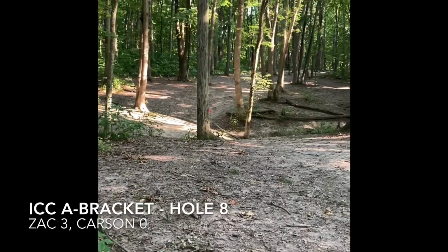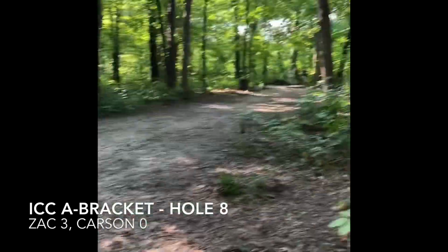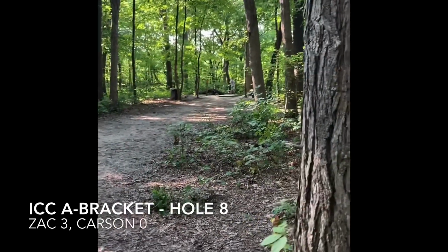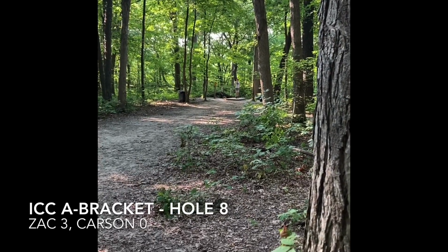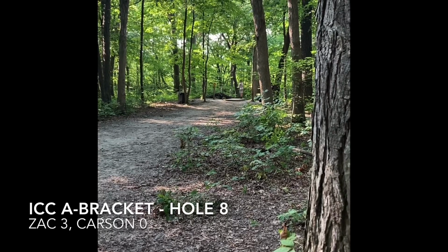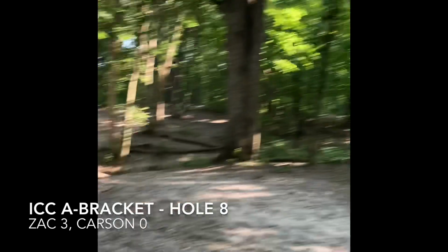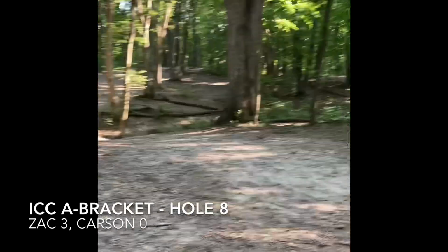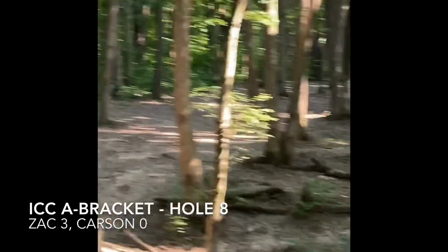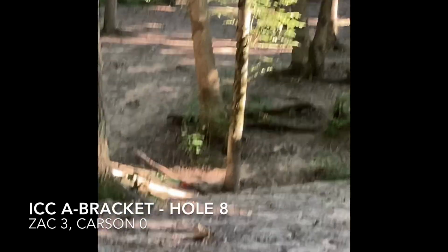And he does, and that is scooting around the corner. Oh, hits that last little tree and rolls down there. Still a decent shot. That'll be tough to get a 3 out of that, though. Carson's forehand has been a little sketchy today, but let's see if he can put one together. Looks like he's got his destroyer. He is gonna like that if it cuts in. It hits the exact same tree as Zach and kicks to the right. So both of them hit that tree right there. So we might get a little cursing to go at it, and you can see all the marks on it.